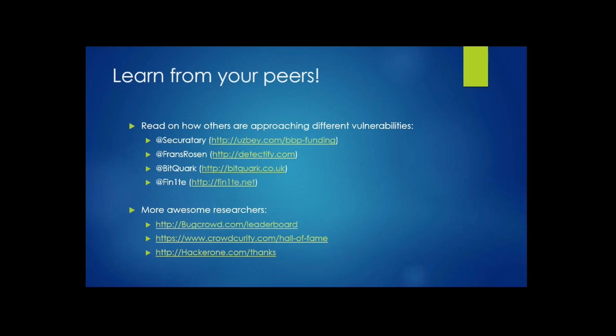These are some of the researchers that I could think of off the top of my head that publish their work every time they find a good bug, and there are also some of the leaders on the leaderboards on different programs. You can always look into more researchers by simply visiting the platforms that are out there, like Bugcrowd, Cobalt, and HackerOne. They always have a list of their top paid or most points researchers on their website as well.